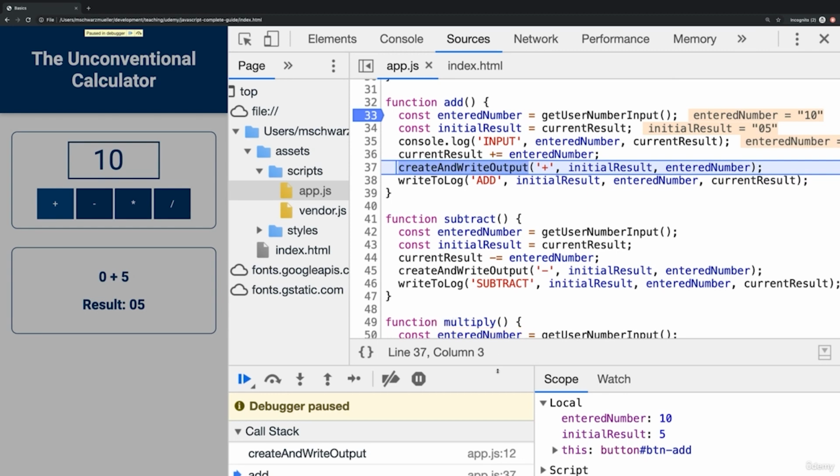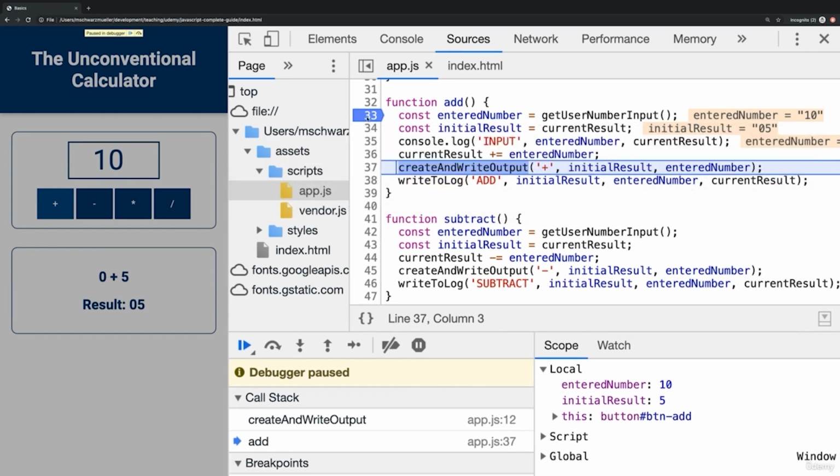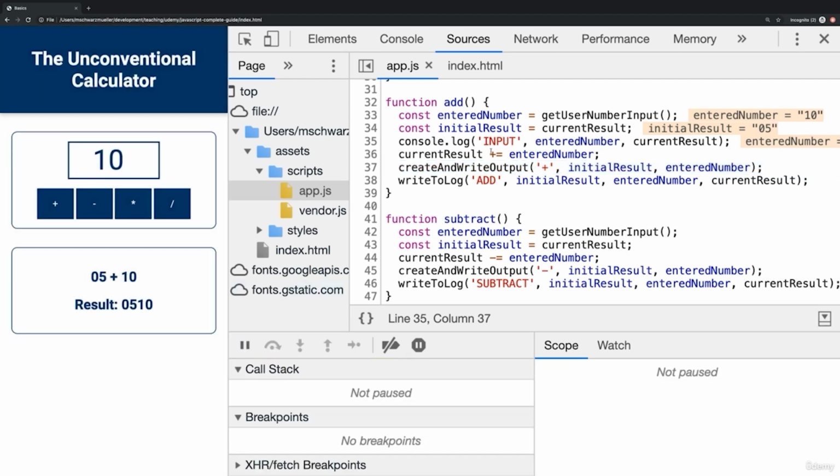So those were normal breakpoints and how we use the debugger here. Now there also are other breakpoints, which I want to show you before we ultimately fix this error here. For example, you got conditional breakpoints. Let's say you have some error which you noticed only occurs if you enter numbers greater than 100 here. So let me resume this here. I cleared the breakpoint by just clicking on it again. And now, of course, our error here doesn't occur just for numbers greater than 100, but let's assume that would be the case.